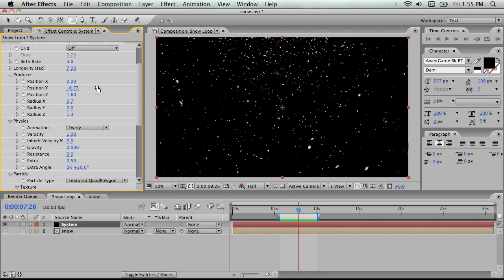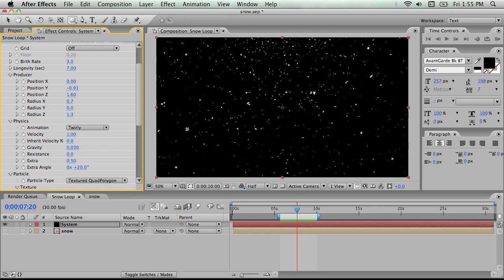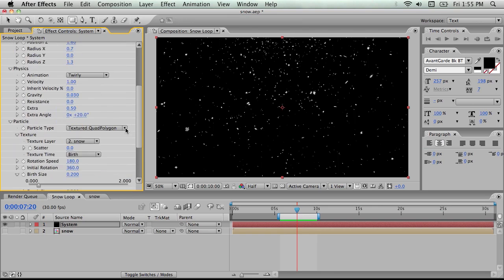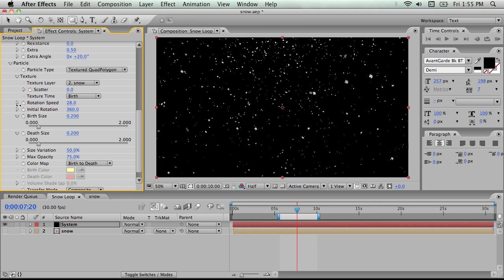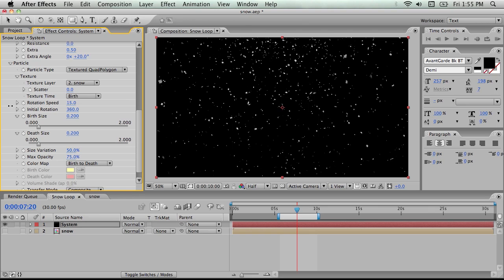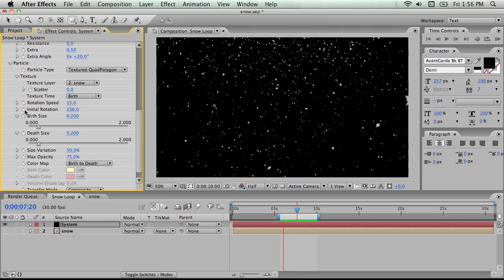So we can maybe move this back up again, just to get rid of a little bit of that, so we have a little less of our emitter being shown. However, no one's going to be able to say, oh, that's where those particles were emitting from. Now, if you're seeing too much of the edge of these layers, you can turn down the rotation speed. So we can turn down our speed to maybe like 15, and we can change our initial rotation if we want to, just to find our best case scenario. But I think that looks pretty dang good.